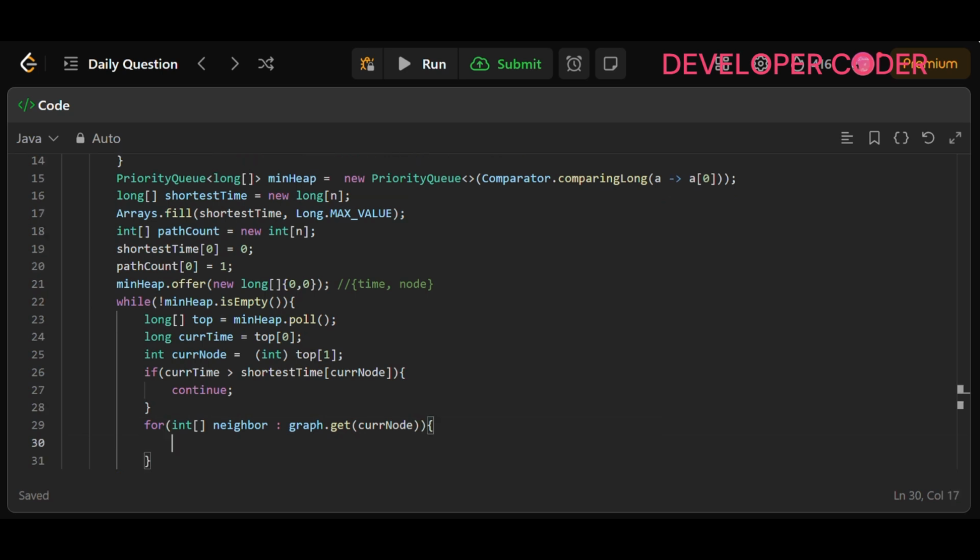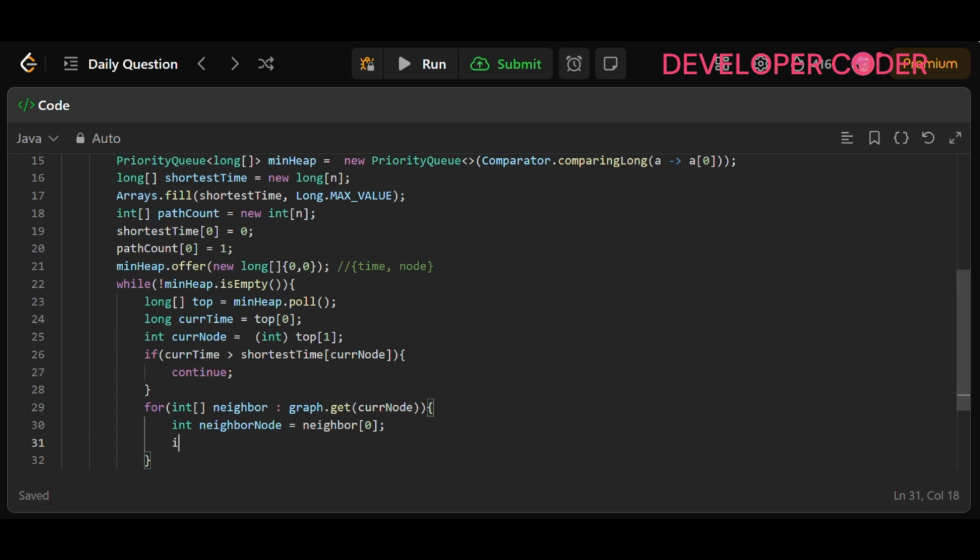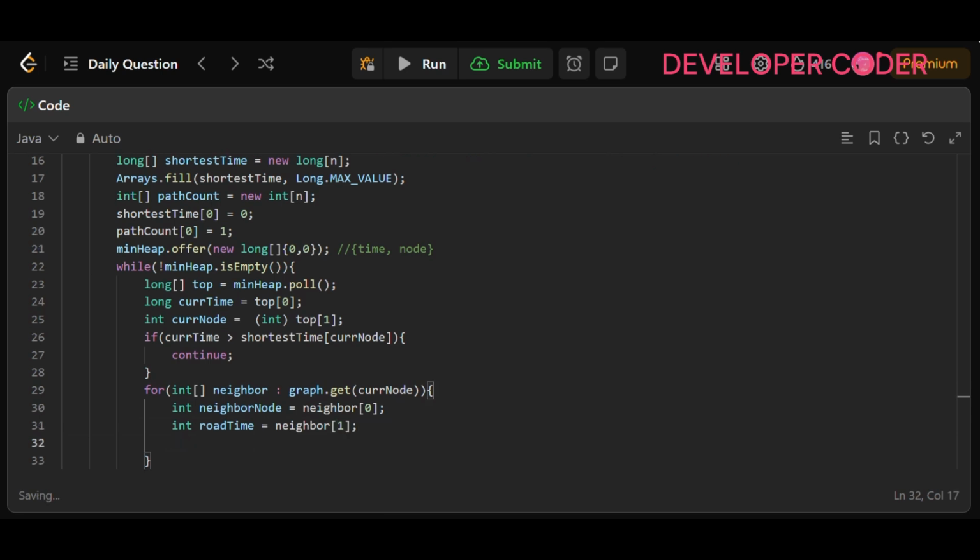So here, int neighborNode, it is going to be neighbor of 0. Then int roadTime, and here you have to write neighbor of 1. At index 1 we have this, so this is how we are storing it.